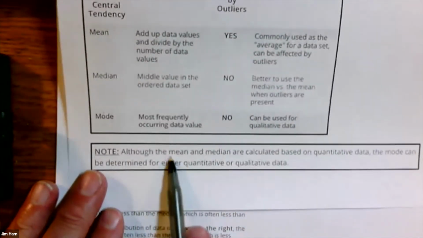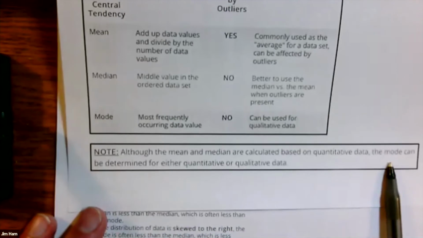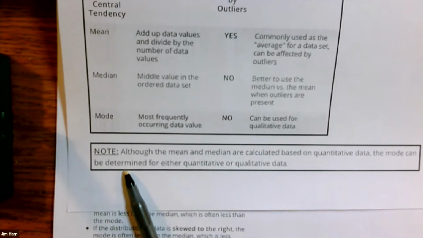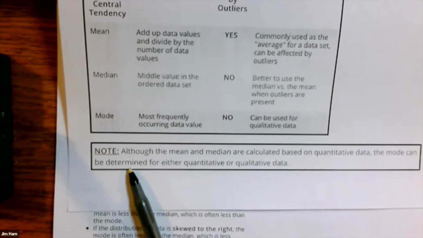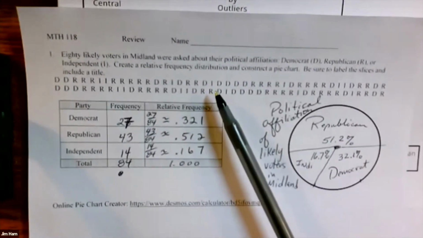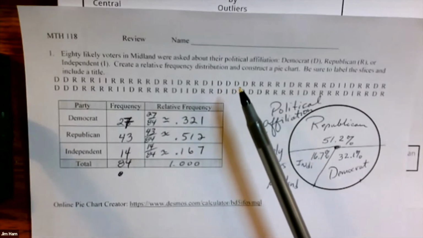All right, this one down here is important, that usually we want the mean, median, and mode to be an indication of the center. But for small data sets, the mode rarely gives you the center. And so the mode is a lot of times best used to identify the most frequently occurring data value when you're dealing with qualitative data, where the data values are not numerical. Like your first example today, what's the mode? These are qualitative data, because when we ask someone, what is your political affiliation, they're not going to say 17. They're not going to give you a number.